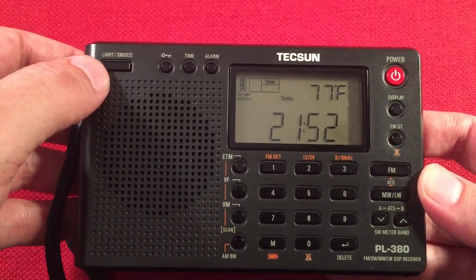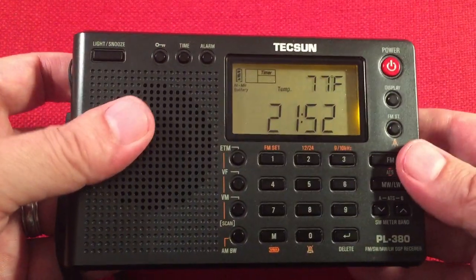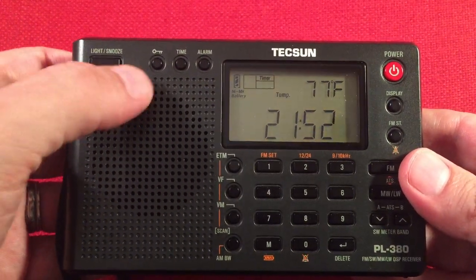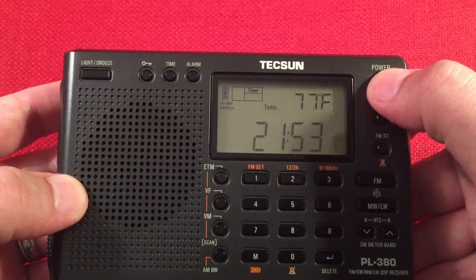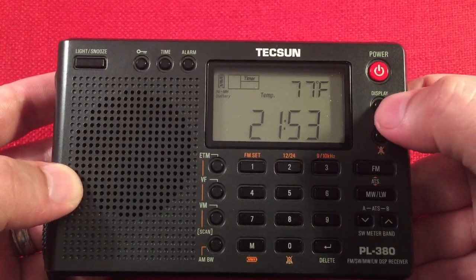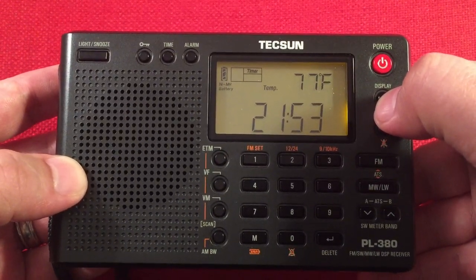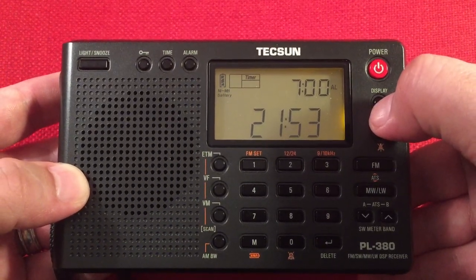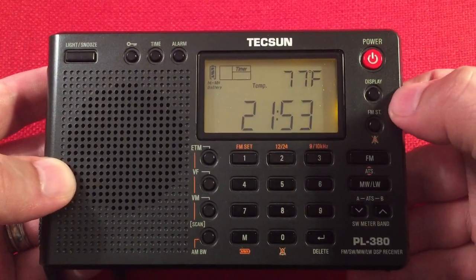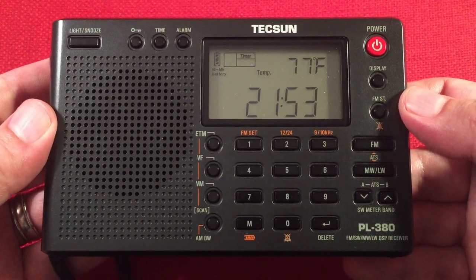Up on top, we have some buttons. We have a light button. You can see it's amber side lit. And of course, that's snooze for your alarm. Lock button, time set, alarm set. Power button, sleep function. We have a display function button here. If you press this when it's off, it shows alarm time and temperature. When the radio is on, it shows temperature, alarm time, local time, and signal noise ratio, which we'll use to show how strong the signal is we're receiving.